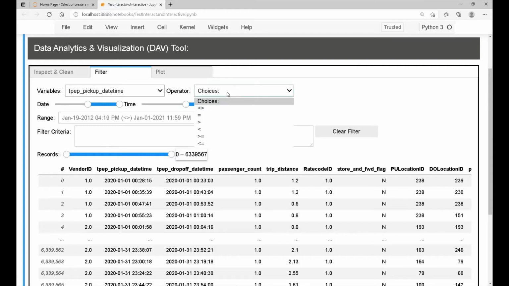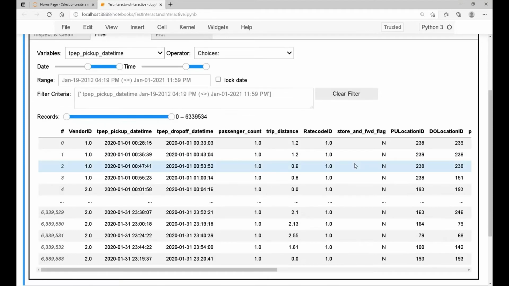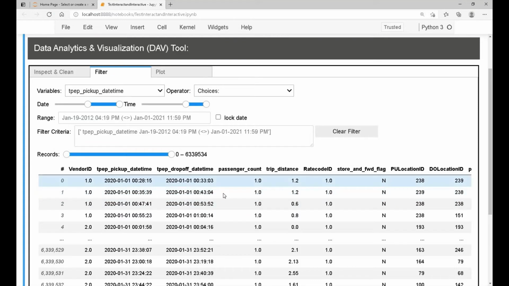We go to the operator drop-down list, and we want to select all records between this date and this time range. So we select that operator, we lock the date and time, and then we start our search. So here are the results. It has basically done the search and is now giving a view of the data file which meets this filter criteria.